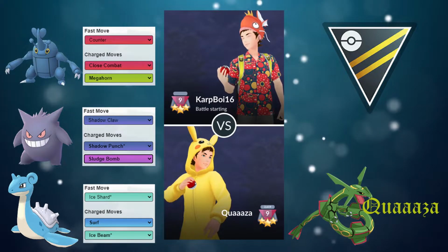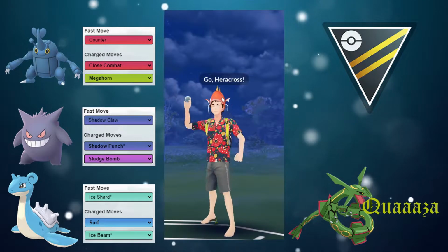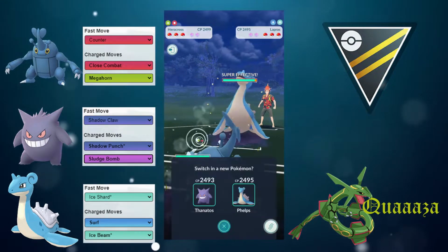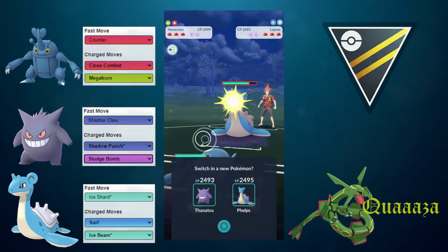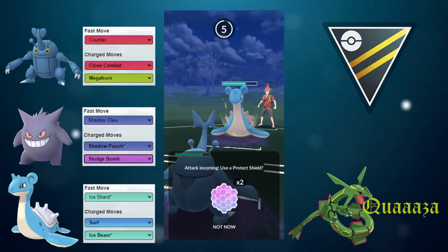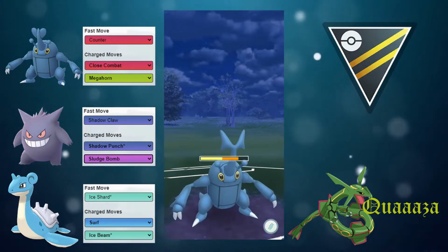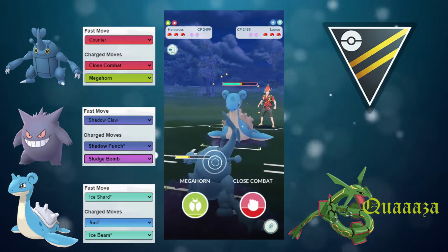So first battle against Cartboy 26. We land a Heracross into a Lapras lead, so really favorable for us. We were anticipating the switch, and we are running Gengar and Lapras in the back. That provides pretty good coverage for the Charmers and the Charizard that Heracross is weak to.